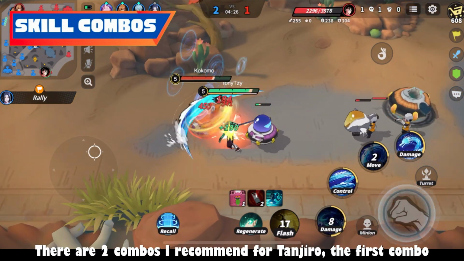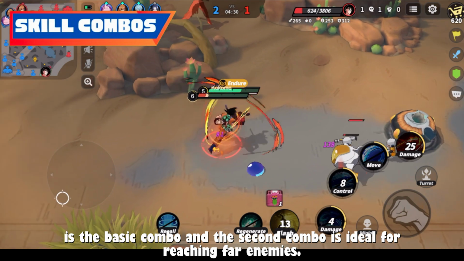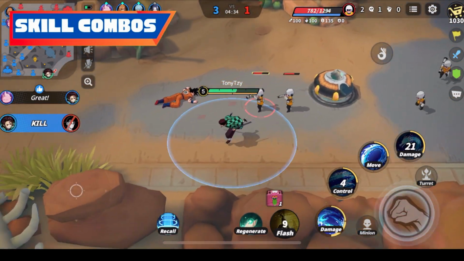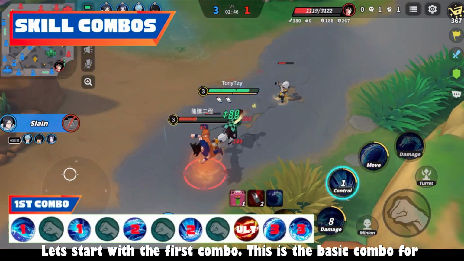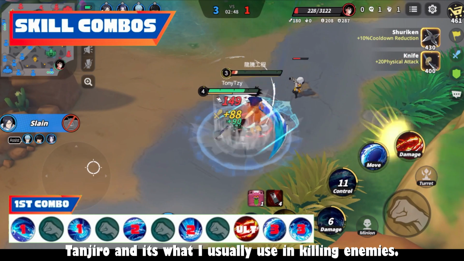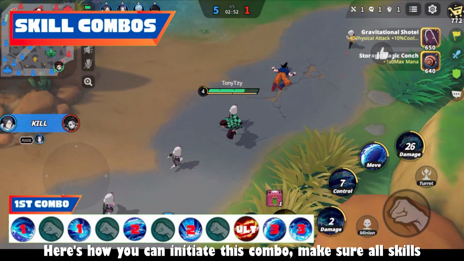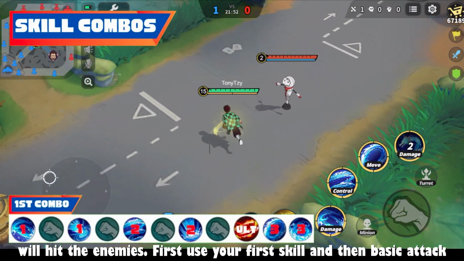There are 2 combos I recommend for Tanjiro. The first combo is the basic combo, and the second combo is ideal for reaching far enemies. Let's start with the first combo. This is the basic combo for Tanjiro, and it's what I usually use in killing enemies. Here's how you can initiate this combo. Make sure all skills will hit the enemies.